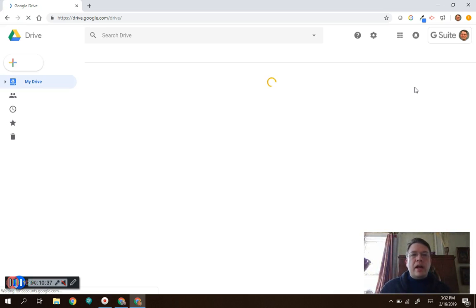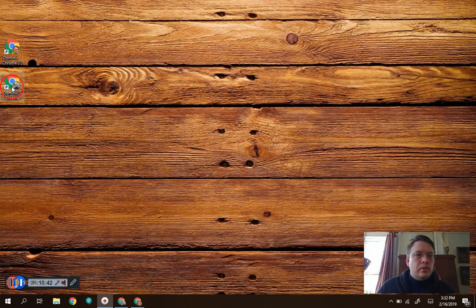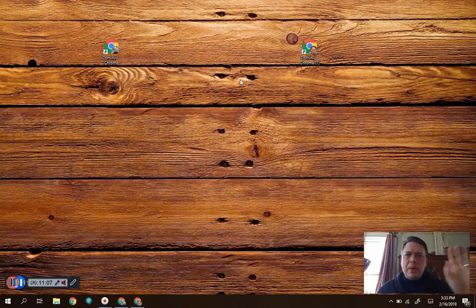Now, if I close out of Chrome right now, actually, I'll just minimize it. You'll see that, look, I now have two different Chrome shortcuts, one with my personal and one with my CVTC. This is how we have multiple Google accounts on a single computer and we make life easy. If I'm sitting down to work and I know I'm going to be doing CVTC work, I'm going to open my CVTC Chrome. I'm going to leave my personal Chrome alone. I don't need to mess with it right now.